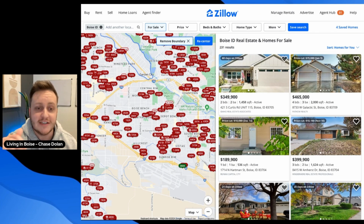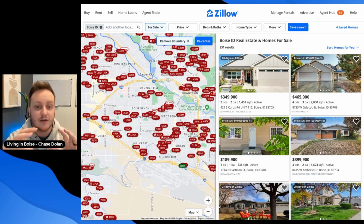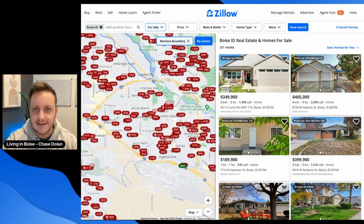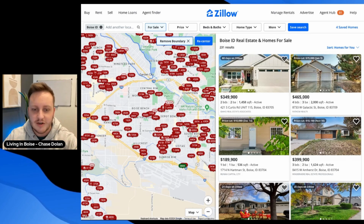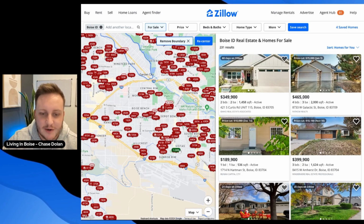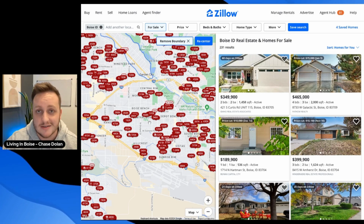Hopping over to the real estate that's available in the Boise Bench, this is where you're going to start to see some of that diversity. If you're really looking for something that isn't like anything else, the Boise Bench is going to have a lot of different types of homes that are going to be available to you. As you can already see just with the prices here in front of me, you're going to have $1 million homes in here, but you're also going to have some that are down in the 300,000s, which we just don't see as much in our valley anymore.